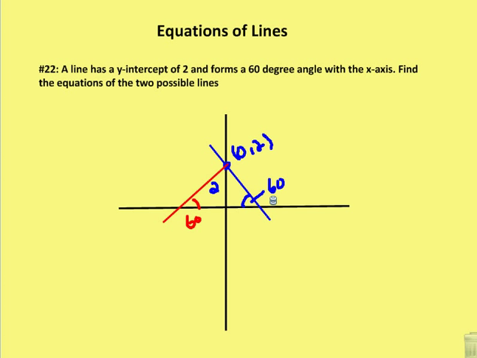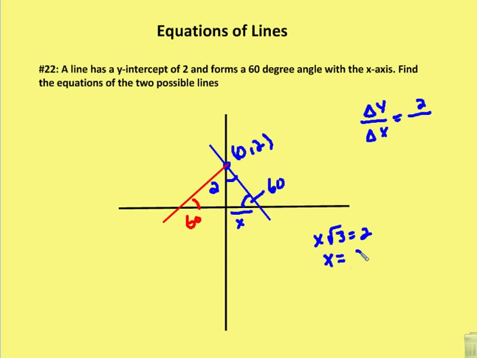Well, we know that the slope is going to be the change in y over the change in x. It's pretty easy to find out the change in y. We know the change in y is going to be 2. We want to find out what the change in x is. So we want to find out what this value is. So we know that x times root 3 is equal to 2, because as our special families say, the side that's opposite the 30-degree angle is x, and x root 3 is the side that's opposite the 60-degree angle. We know the side that's opposite the 60-degree angle is 2, so we know x root 3 is equal to 2. So let's solve for x.